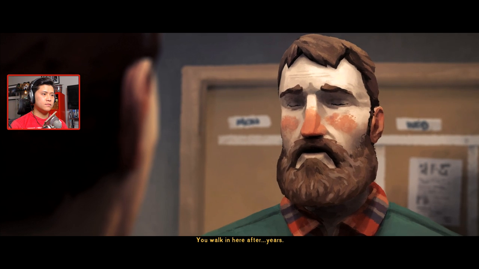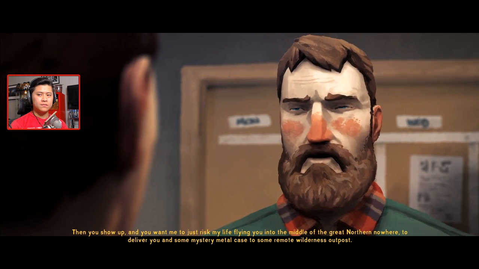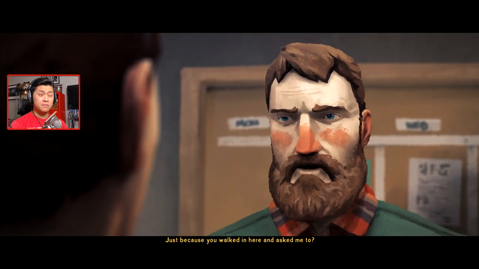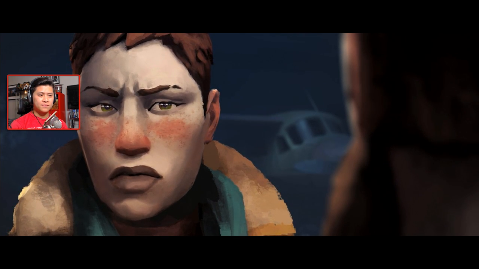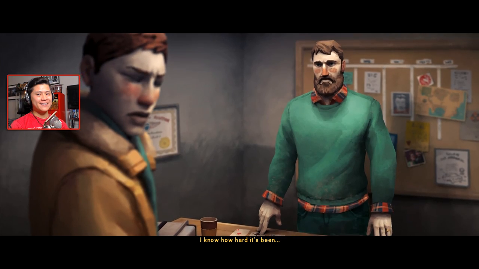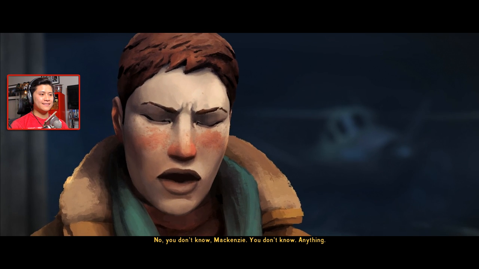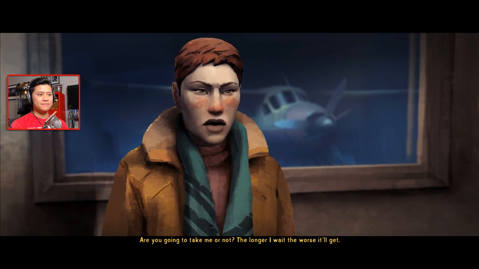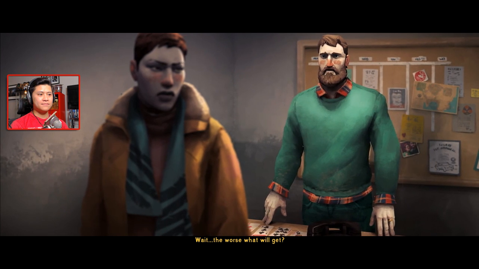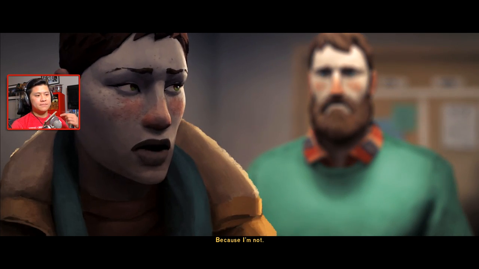You walk in here after years. I could have been dead. You could have been. And then you show up and you want me to just risk my life flying into the middle of the great northern nowhere to deliver you in some mystery metal case to some remote wilderness outpost. All because you walked in here and asked me to? Yes. Astrid, you can't bring him back. This isn't about that. I know how hard it's been. No. You don't know, Mackenzie. You don't know anything. You don't think I feel it too? Are you gonna take me or not? The longer I wait, the worse it'll get. Damn it. I don't have time for this. Wait. The worse what will get? Why do I have a feeling you're not talking about the weather? Because I'm not.